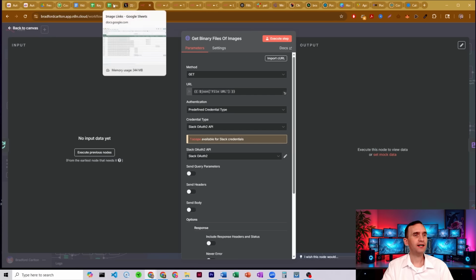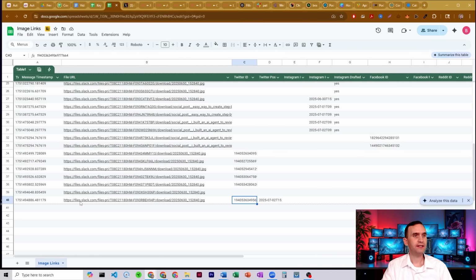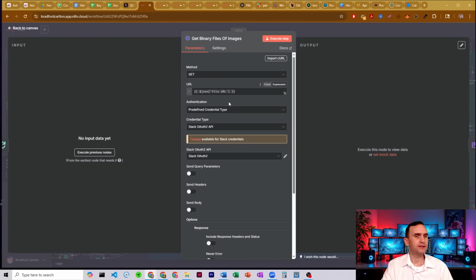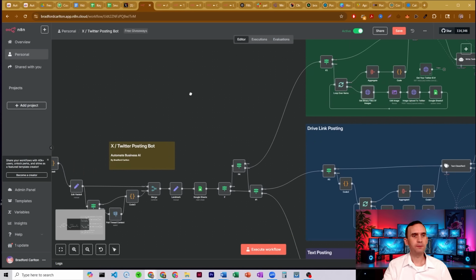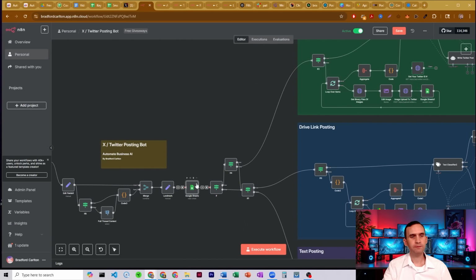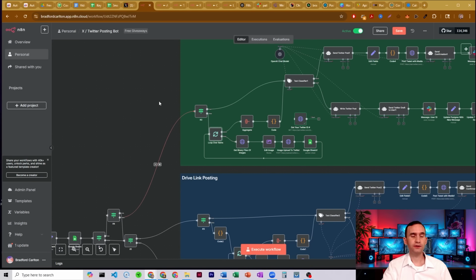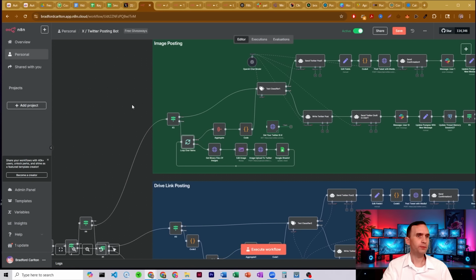And again, these image files are actually now saved in Slack as well. But it's pulling it from the original Slack message that went through the code node. The code node gave us all those URLs. And because it's a loop, if you had multiple images being pulled out of the Google Sheet, it'll have multiple rows, and each of those is an item that gets processed. And so that's how it ends up in the loop. Each one ends up in the loop.